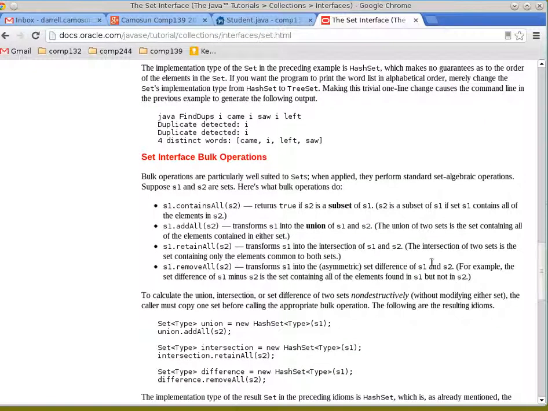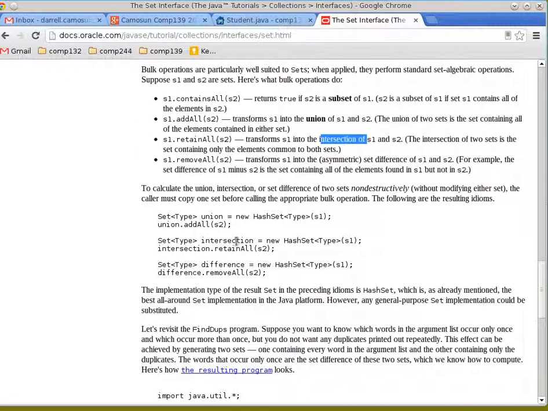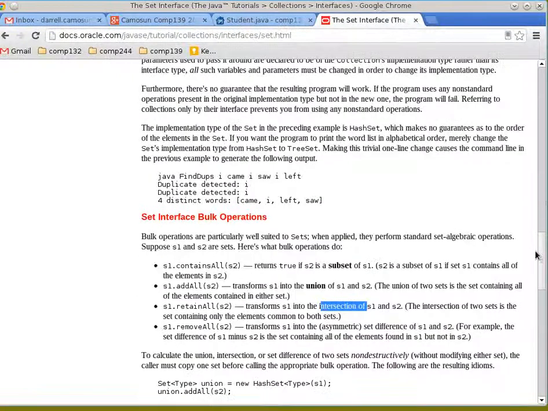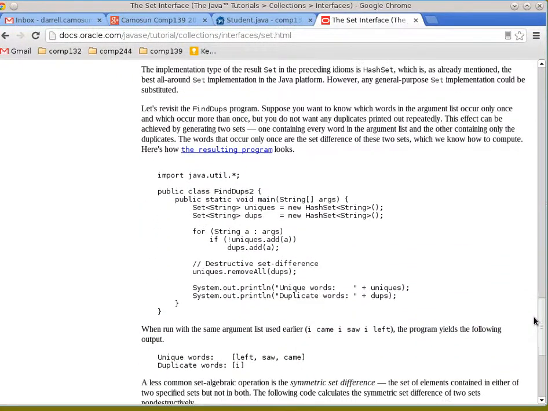The other thing he points out about sets is that all of the bulk interface stuff, which has those awful names on it, really is useful for doing union and intersection. So there's that set theory idea that you can form unions and intersections of all these things, and so that's the one that we use to find the list of friends that we had in common or the list of friends that were different between us. So all that set theory stuff comes into play there. And so he gives examples of how you do all of that stuff, and it's basically the same as the example that we had, only I tried to do it on a real thing, which was friends, which are more understandable than a bunch of words, which is what he does for his example.